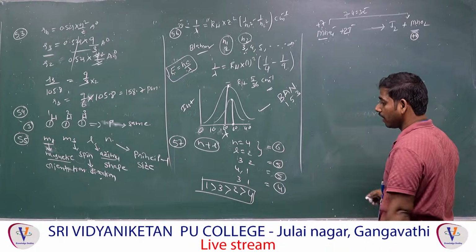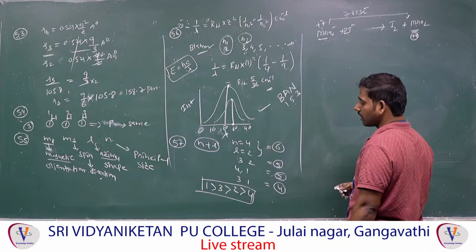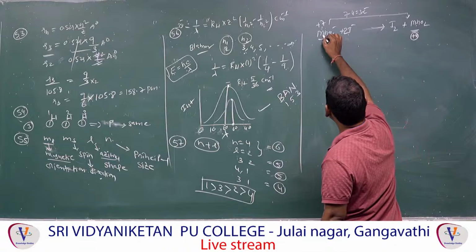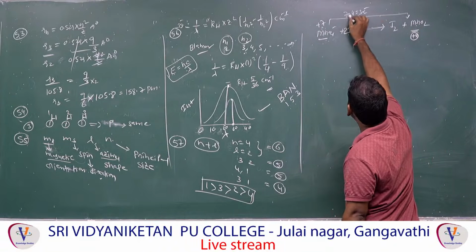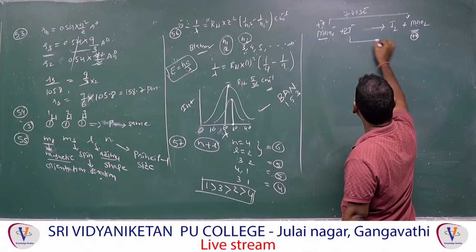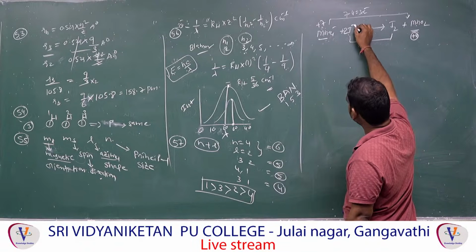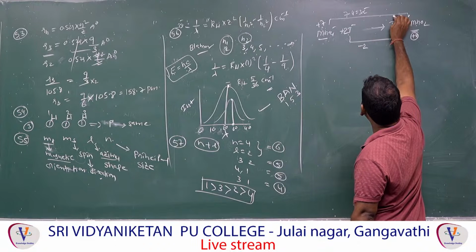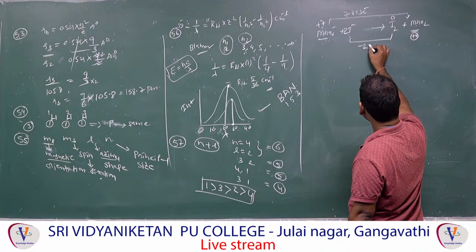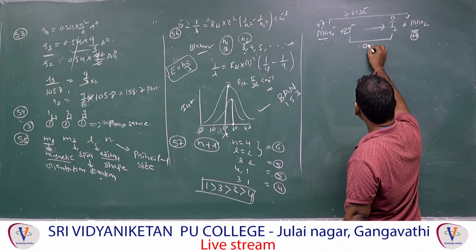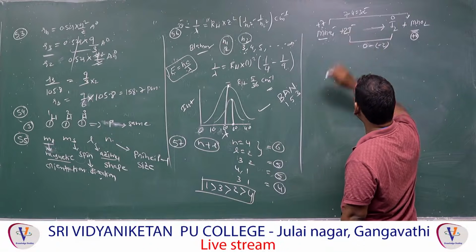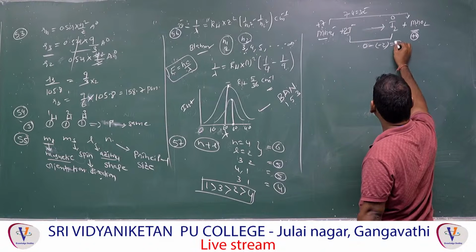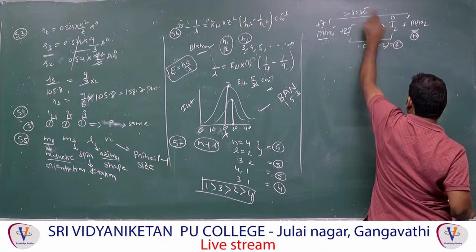Second step, before balancing the oxygen atoms, we have to calculate the change in oxidation state. Here it is plus 7, here plus 4. 7 minus 4 is 3 electrons. Now observe the iodine oxidation state: minus 1 into 2 is minus 2. Here iodine oxidation state is 0 because of the elemental state. Higher value 0 minus lower value minus 2 gives 2. That means here 3 electrons, here 2 electrons.